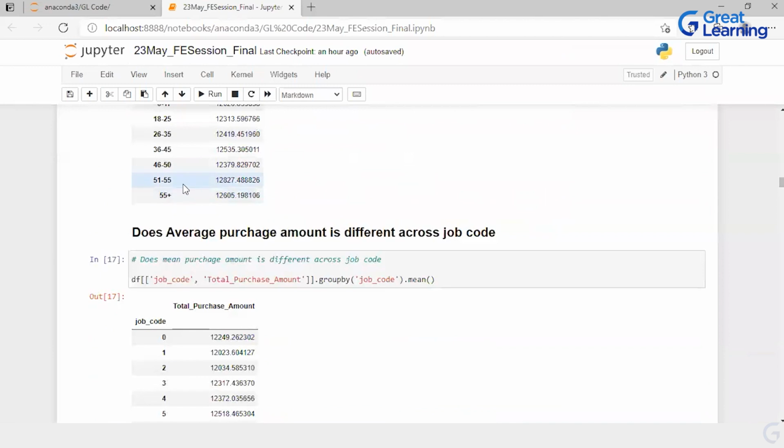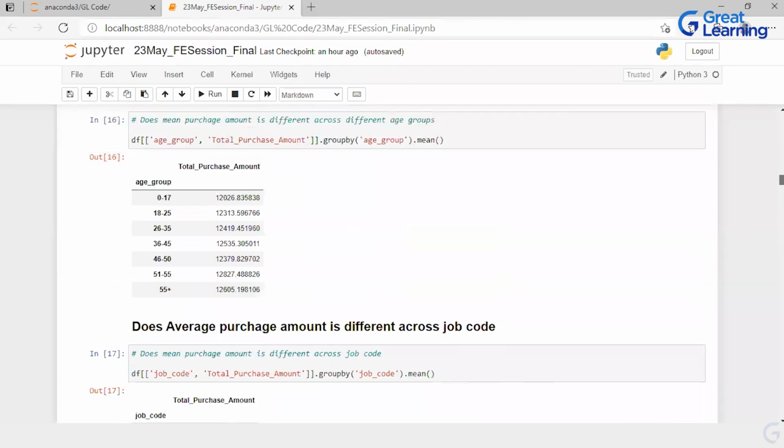But yes, the average amount has been high, because maybe the organization was looking at a high-end product in terms of revenue. So in terms of volume, maybe 26 to 35 is giving them more number of transactions, but in terms of average revenue, 51 to 55 probably is giving you more.